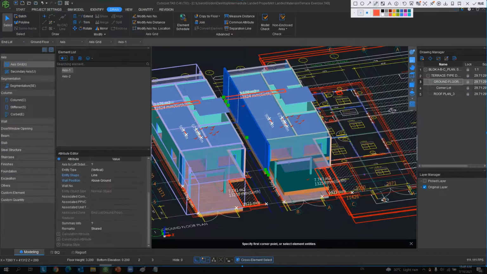Let's say just now I already ticked these 3 pieces of entities, and you will see the remark is shed. So we know that the elements involved are wall, beam and column. We can select all the entities and then check these remarks. If there is a question mark, then there is something wrong. You will need to find that particular entity and put it back as a shed.